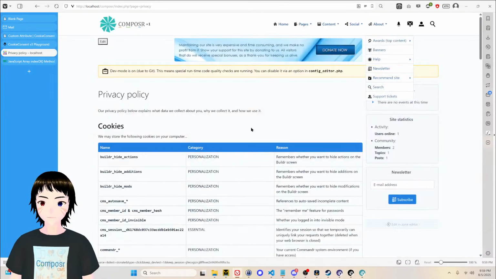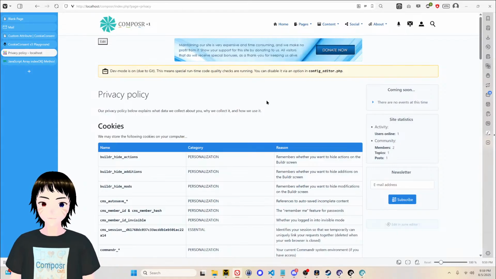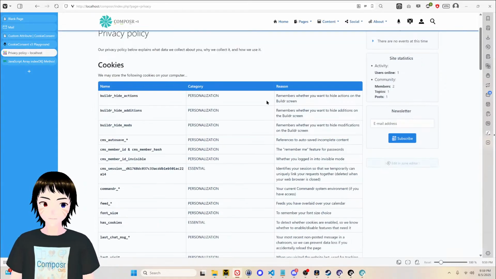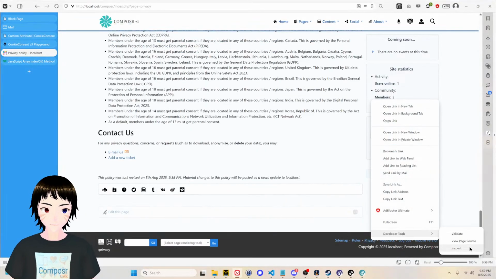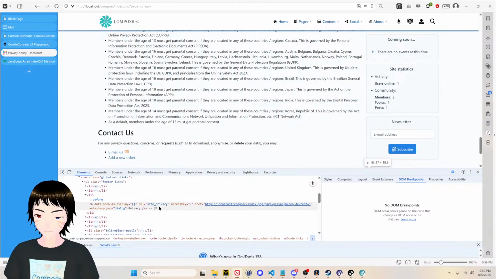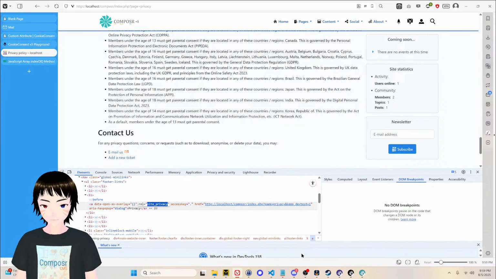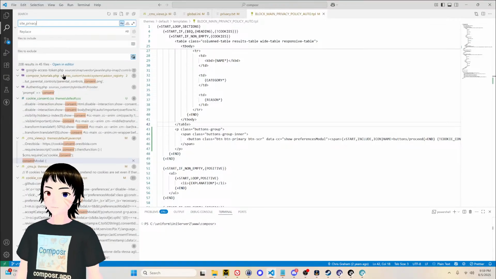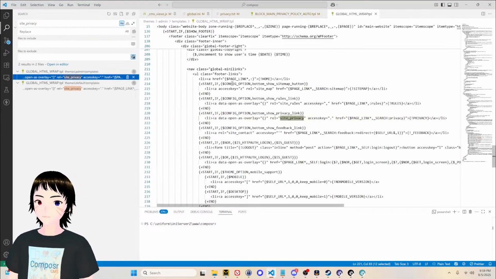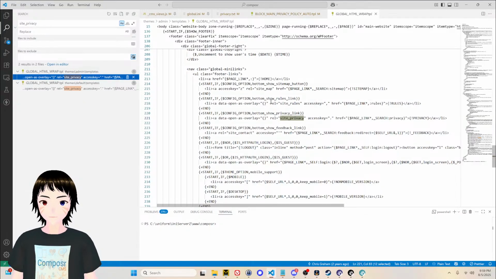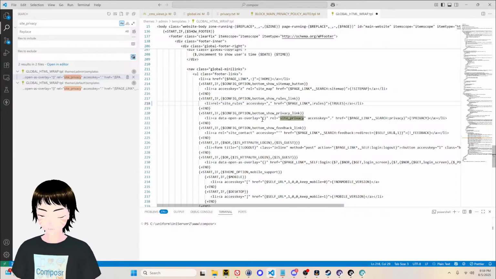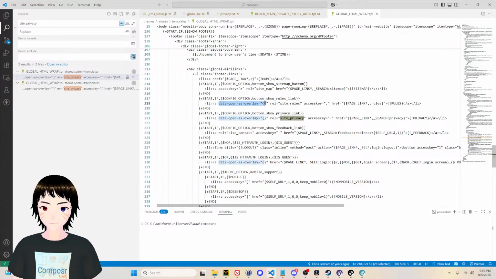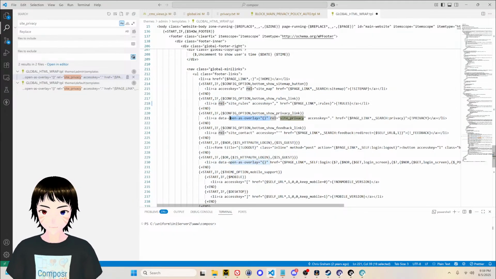Okay, we're gonna have to turn this into a link that doesn't open in an overlay. Rules really shouldn't be opening as an overlay either, to be honest.